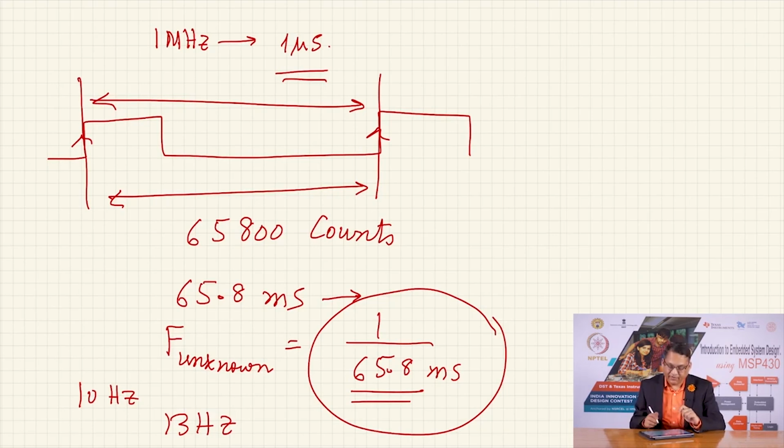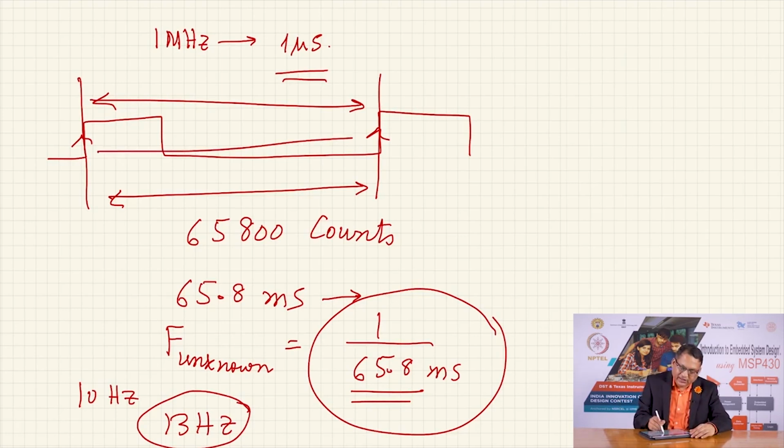Then I would have to have a measuring window of 10 seconds, so that I count 130 pulses divided by 10 to know whether it is 13.0 or 13.1 hertz. 10 seconds is a very large window. Now, instead of doing that, the period of this 13 hertz signal is 50-60 milliseconds. Which is a very small period, in that I can easily count the number of clock signals of a known signal generated internally, and then estimate the frequency to a second or third decimal place without spending 10 seconds. That is the advantage of measuring the period as a means of measuring frequency.